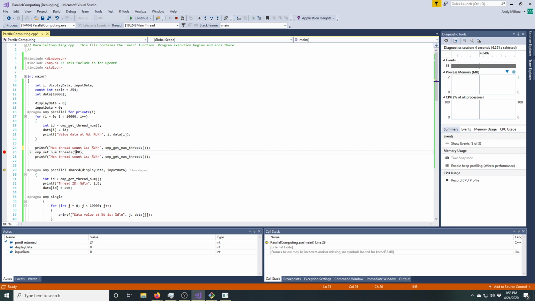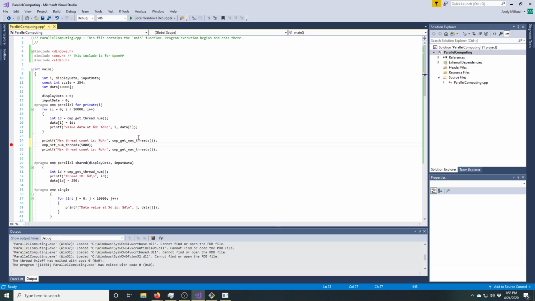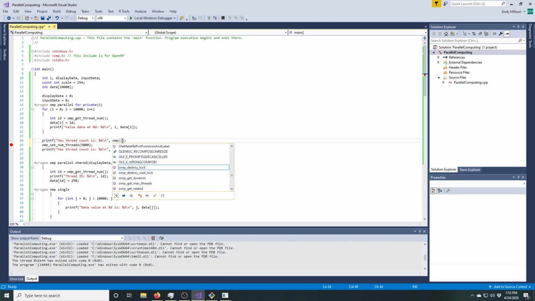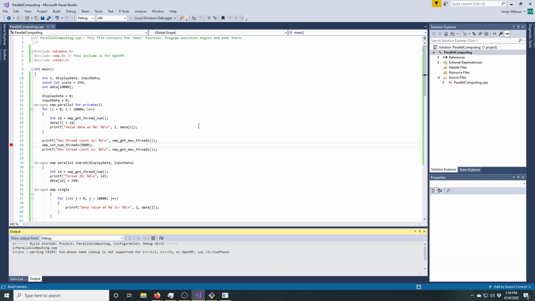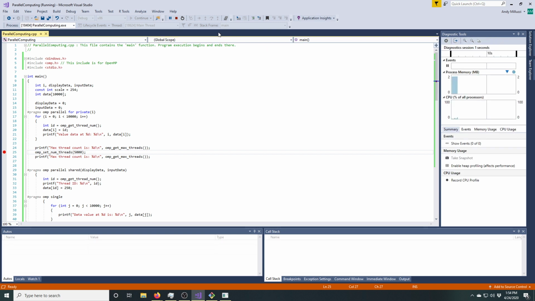So if I set this even to, say, 5,000, I'll set that back to 5,000, and I go to run this, and it's off doing its thing counting.